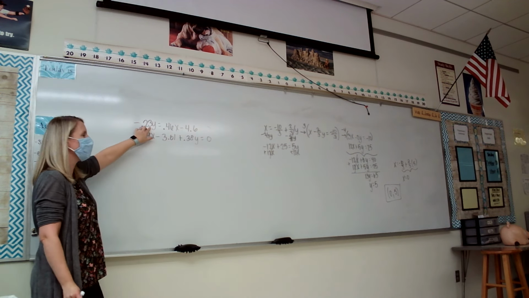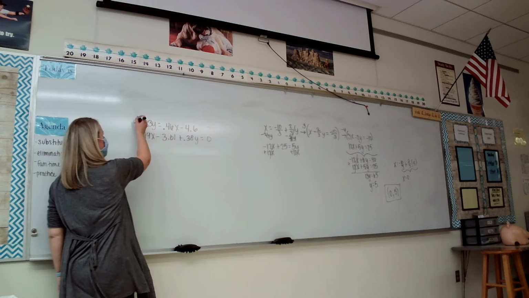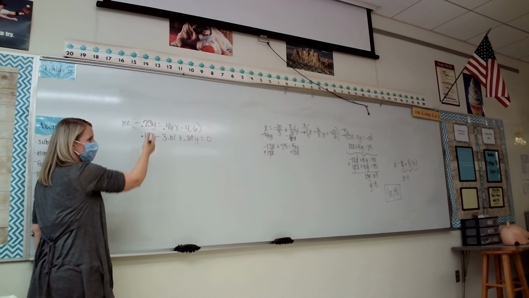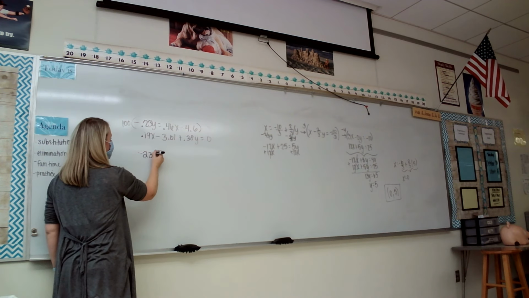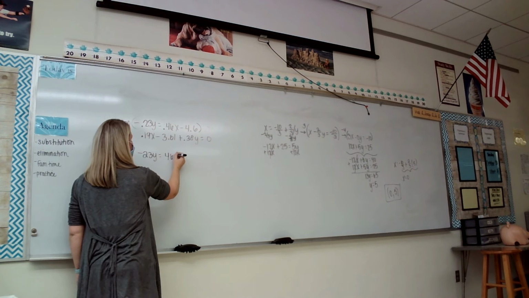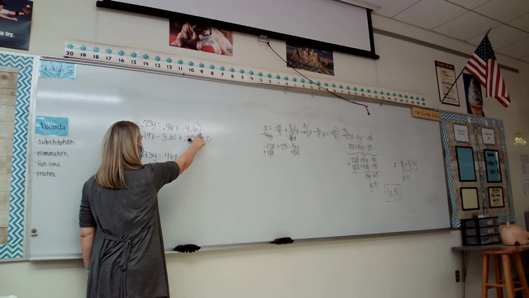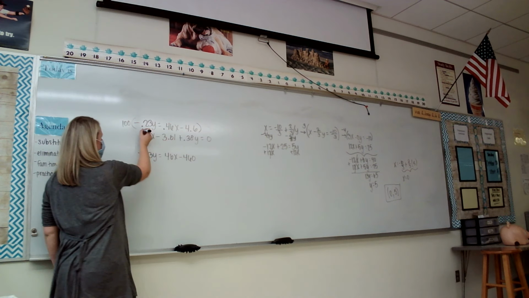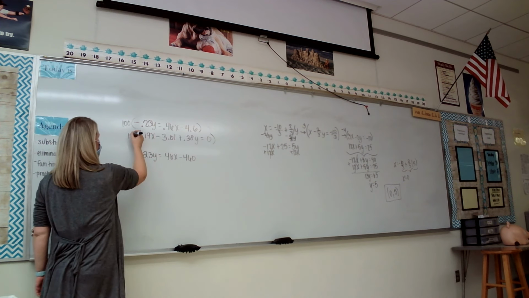When you look at your decimals, look for your longest decimal place. There's 2 decimals, and we call that the hundredths place. So if you multiply this by 100, it just moves your decimal 2 places. You get negative 23y equals 46x minus, be careful that one does move 2, so that would be 460. And then I would do the same thing with the second one, 2 decimal places is 100.